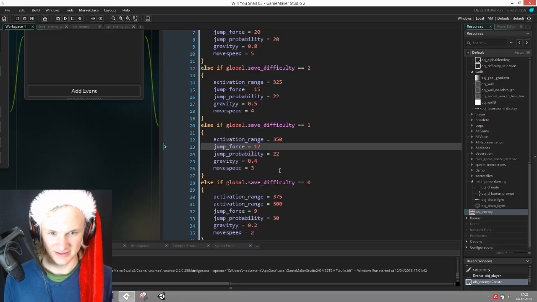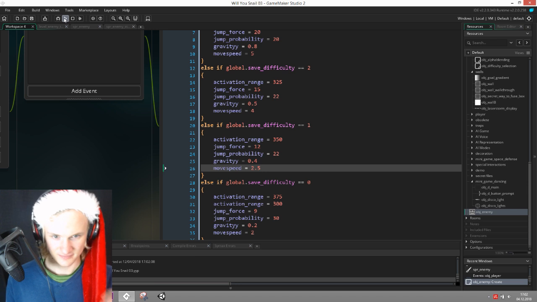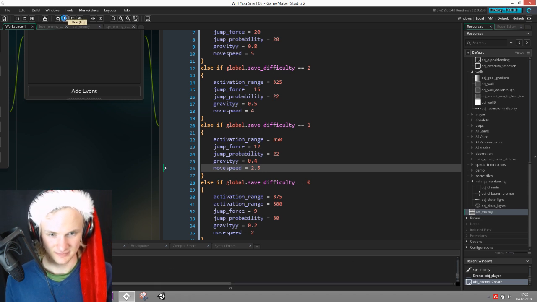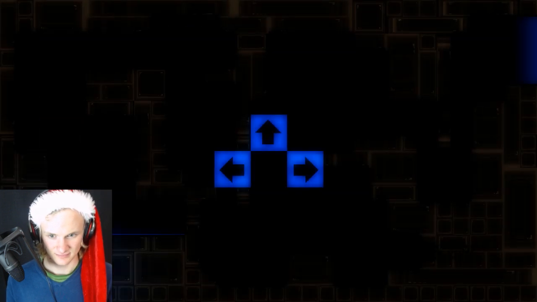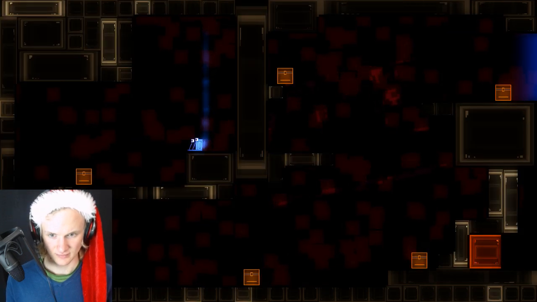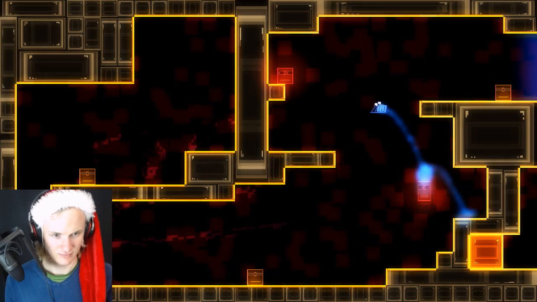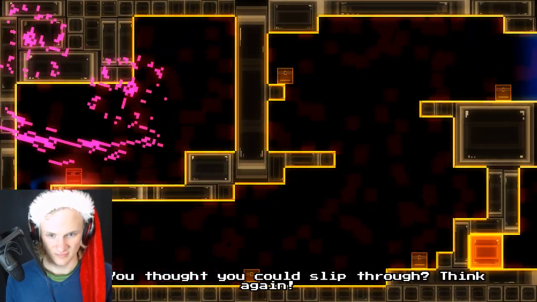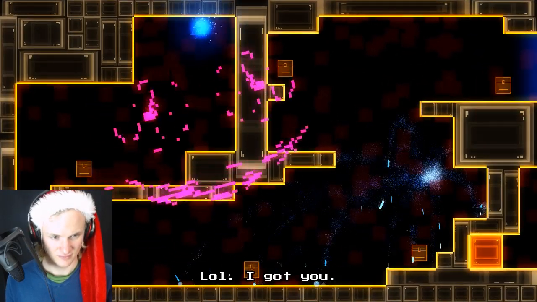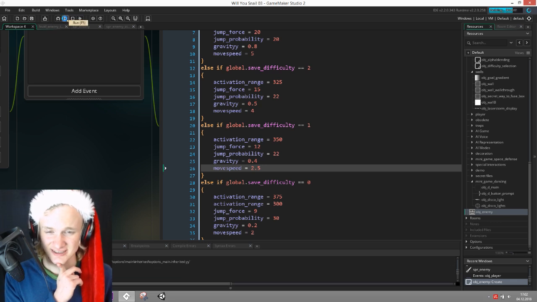Let's make them a little slower on normal. 2.5. Yeah, that's better. Haha, you thought you could slip through? Think again. Lol, I got you. Yeah, that feels about right for normal difficulty. Let's check the other difficulties again.